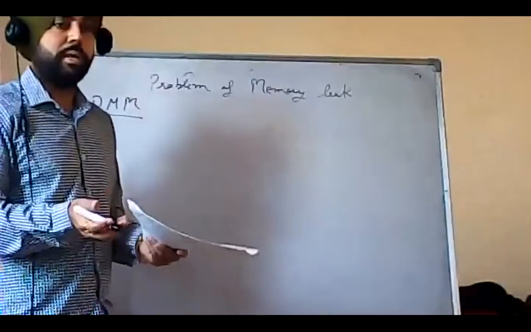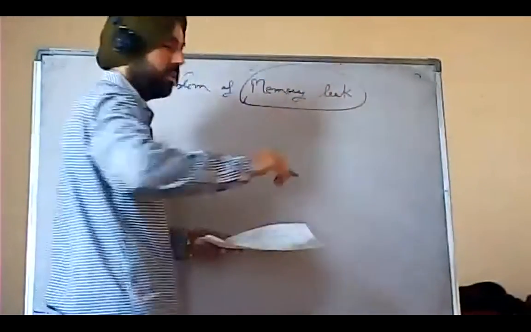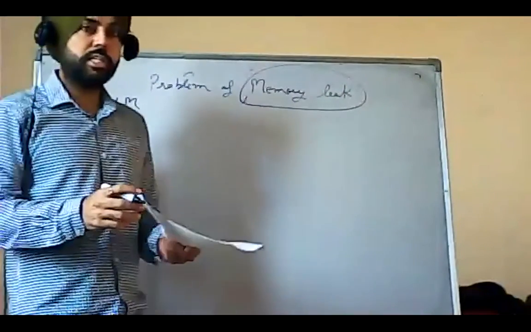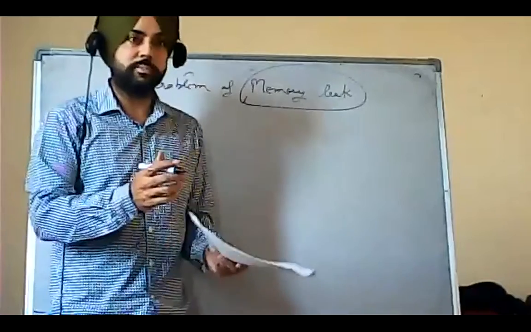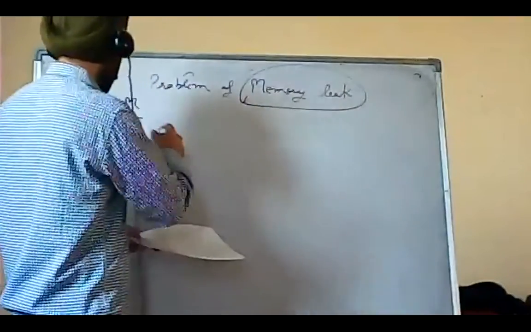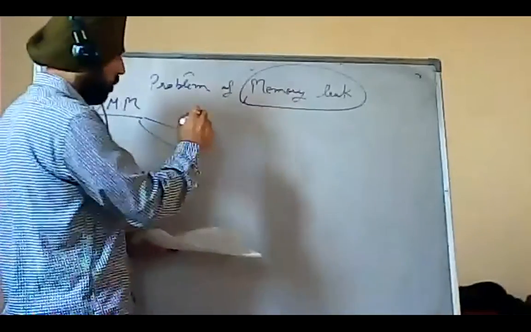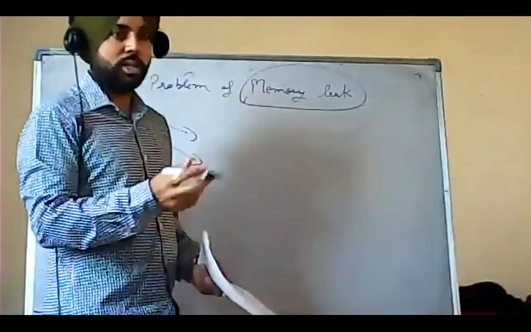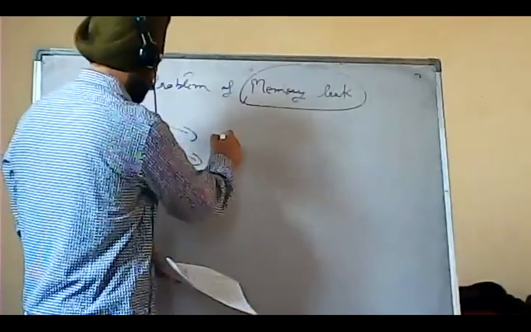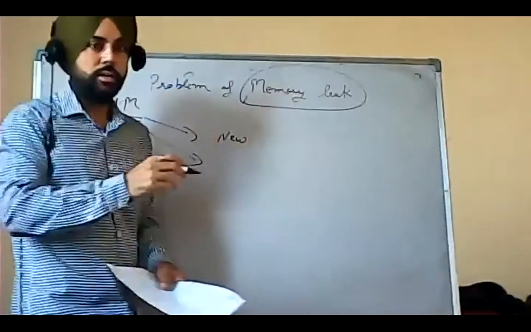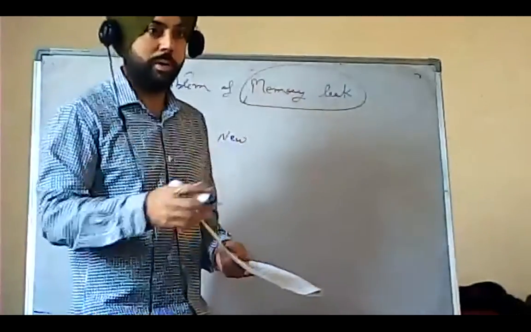With the help of dynamic memory management, we face these types of problems in pointers. How are we facing the problem? With the help of DMM. DMM stands for dynamic memory management, because whenever we use DMM, at that time we use two different operators. One operator for allocation of memory and another operator for deallocation of memory. Which operator for allocation of memory? That is the new operator. The new operator helps to allocate memory to a particular variable.